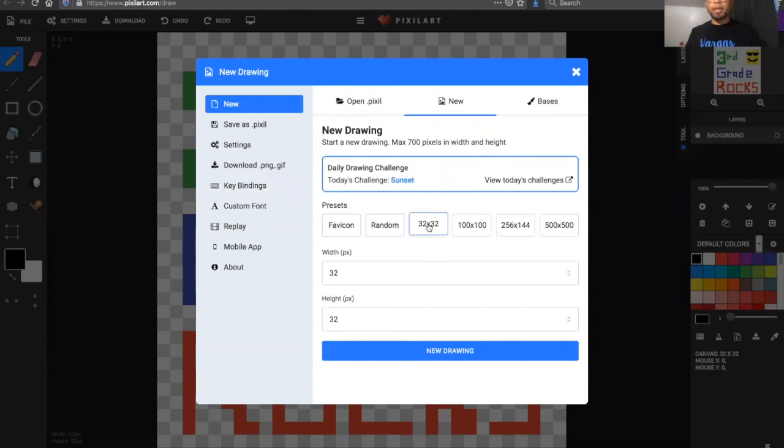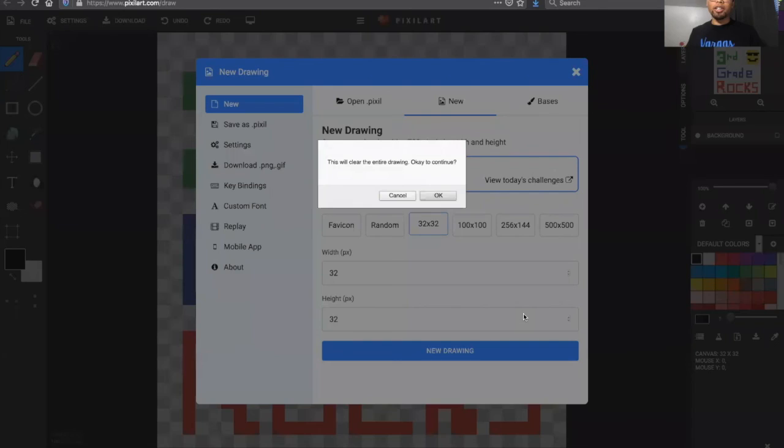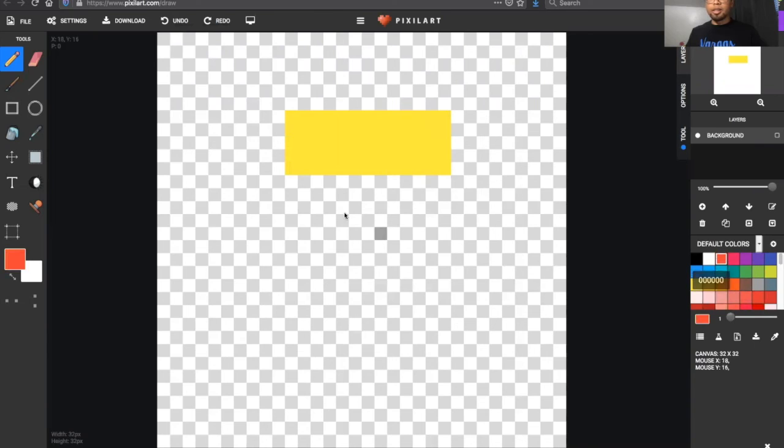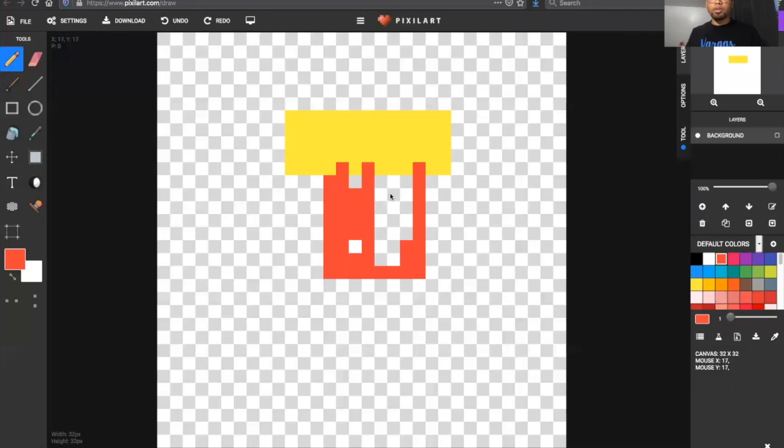Right over here, you're going to pick 32 by 32, 100 by 100, or 500 by 500. It's going to be super duper big. It's going to be kind of overwhelming, right, if it's going to be your first one. So I would go 32 by 32, and it's going to give you a blank slate just like this, and you can start painting whatever you want. Just start clicking the different pixels or even click and drag to do more like this. And it's really cool because it's like coloring, but with pixel art. So you can make whatever you want.